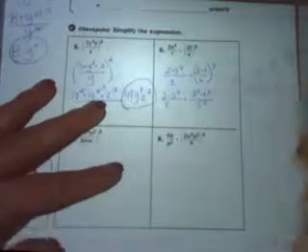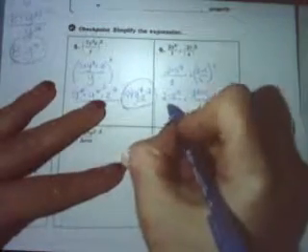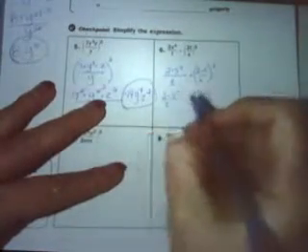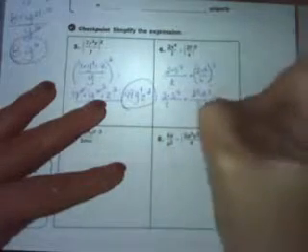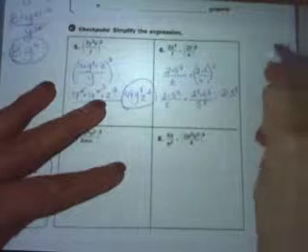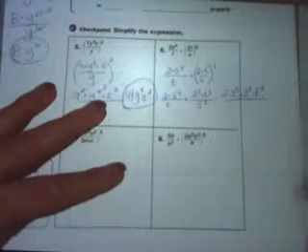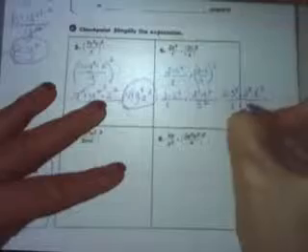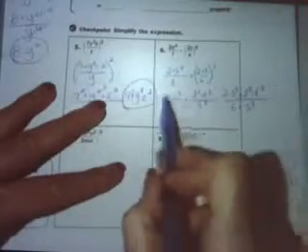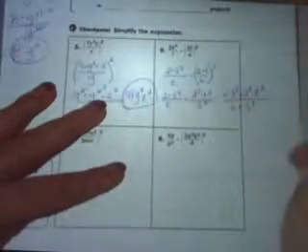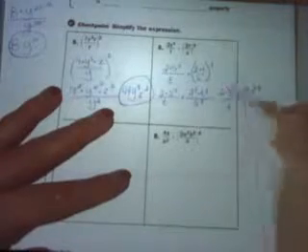Let's see if we can simplify from here. So what I'm going to have is, I'll write it over here, 2 times s to the 4th times 2 cubed times t cubed divided by t times s cubed. When you multiply fractions, you multiply straight across. So we're going to simplify from here.